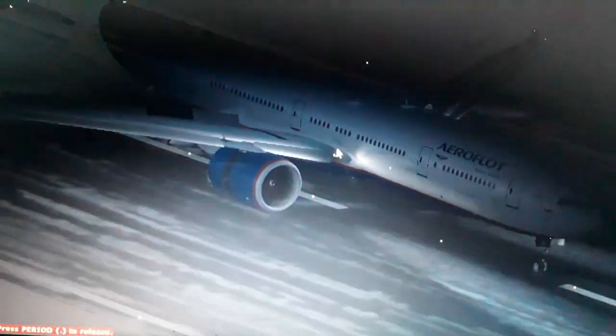So we touched down and we are having a beautiful landing. So we have a few more seconds. So you can see here the nose works perfectly well and safe.